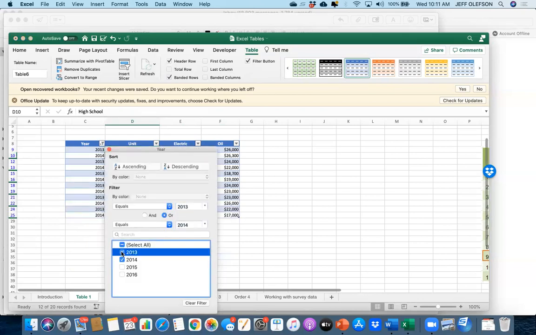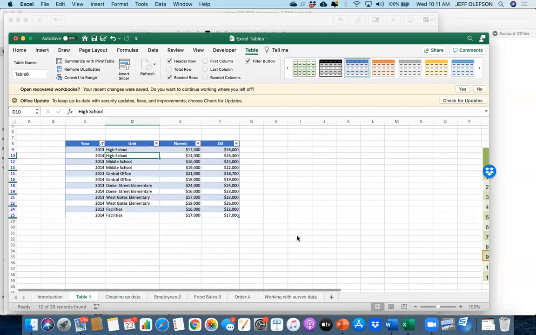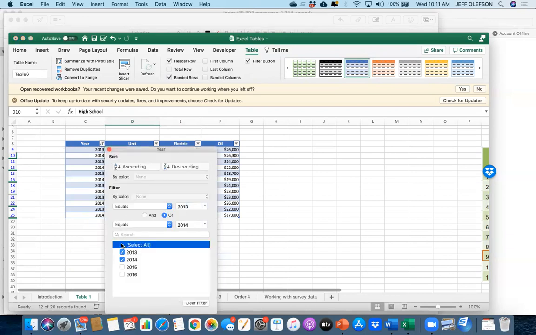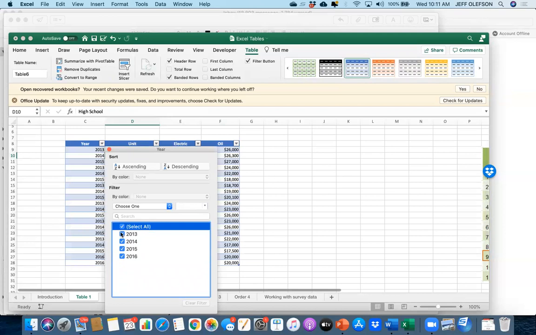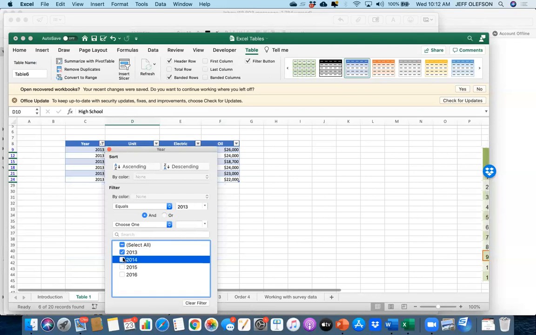Or if I wanted to pick 2 years, 13 and 14, I could do that. So I have an ability to create like a subset. Now, the way it does that is it actually just hides those rows, okay? But it's nice. And then I can do multiple filtering as well. So for example, I could say I want to look at 2000, and I'm going to unselect them in 2013 and 14.